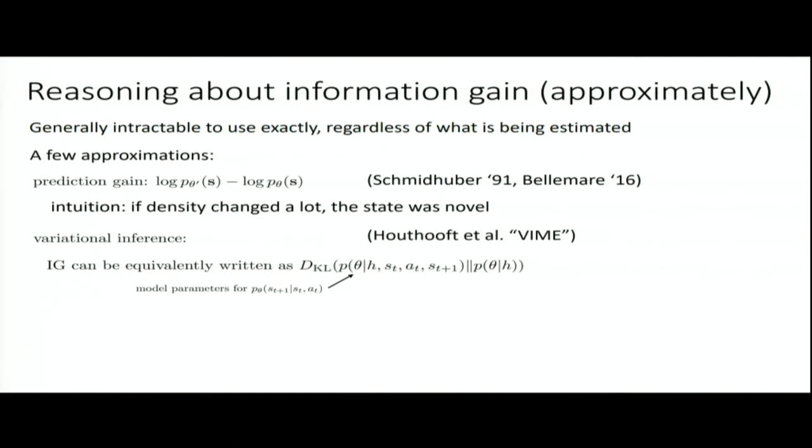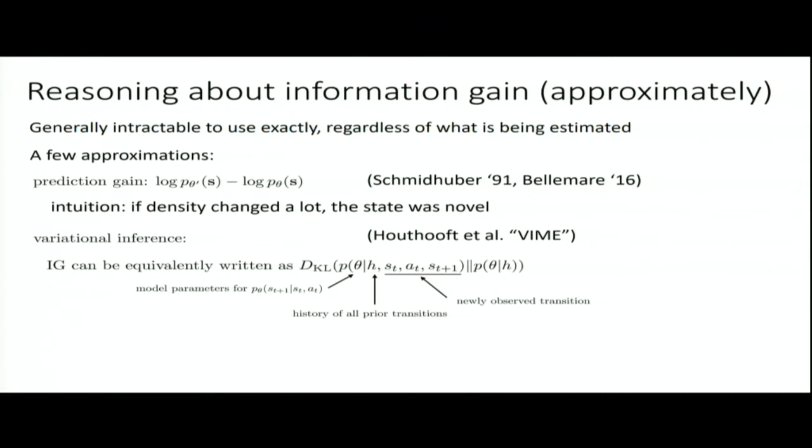This first distribution over theta is conditioned on a history. So the history is all the prior transitions you've seen so far. This is your data set. So your data set induces a posterior distribution over model parameters. And this is saying, let's condition theta on your data set H, which is your history, and a new transition that we observe, S_t, A_t, S_t plus 1. So this thing, the H, S_t, A_t, S_t plus 1, this is your data set plus a new transition.